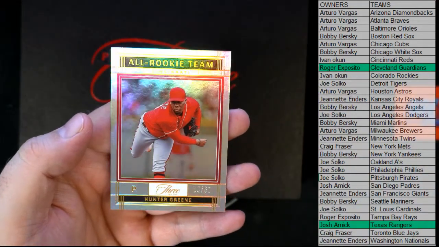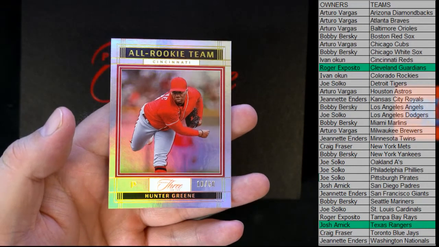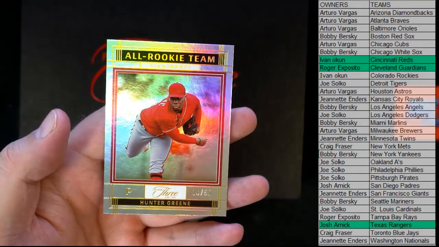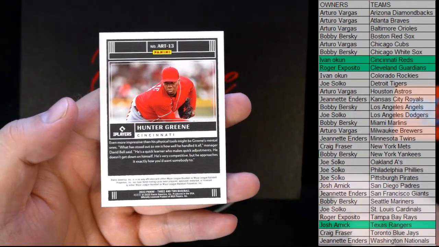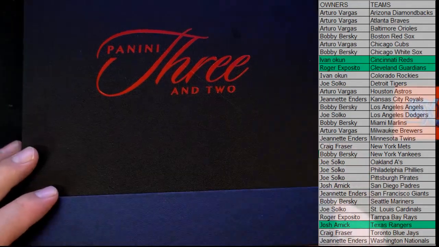And then we got a 10 of 50 right here, Hunter Green. All rookie team. And let's see who's got the red. There you go, Ivan. That's you. Ivan O. Yeah, very cool, man. It's such a cool product. I like this one. Let me see here.